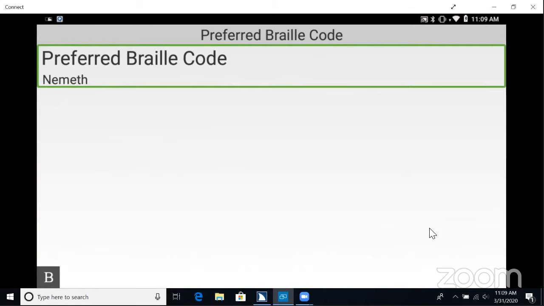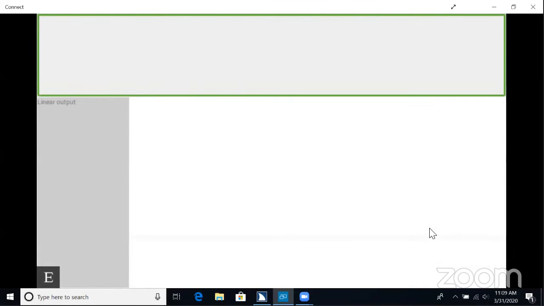And if I press enter here, then I would go in and I could change that to UEB or the French math code as well. So again, or raw, kind of raw Braille. But that is where you can switch from Nemeth to UEB. And that will do that in the menu. So we do fully support both. I'm going to press my triangle, my back, or space with E, and come back into my blank KeyMath window. Edit box, blank.